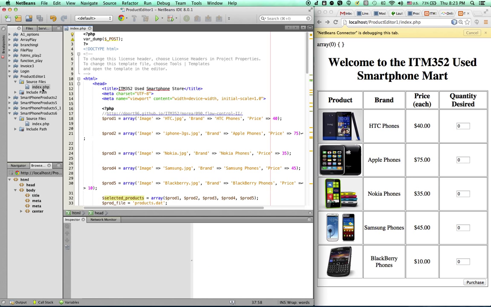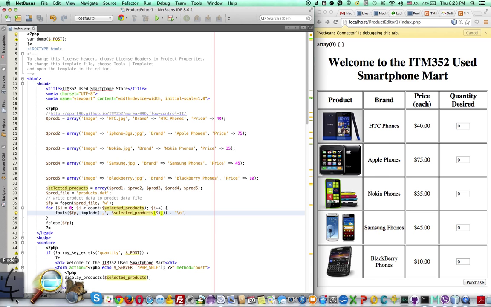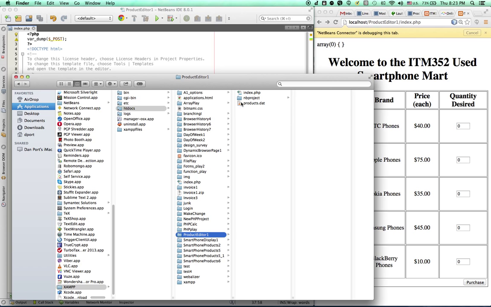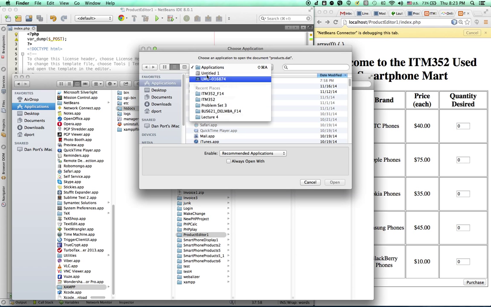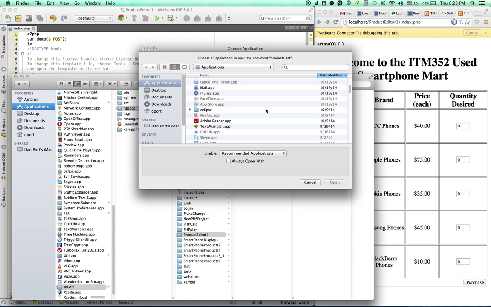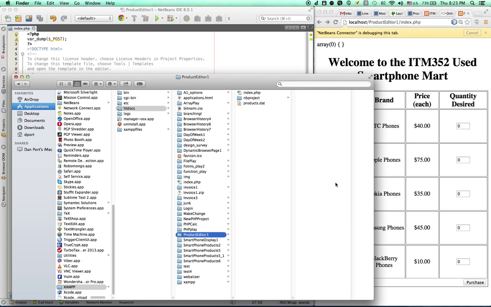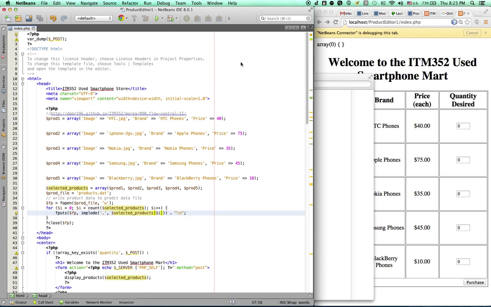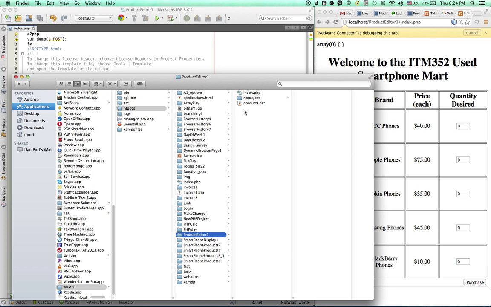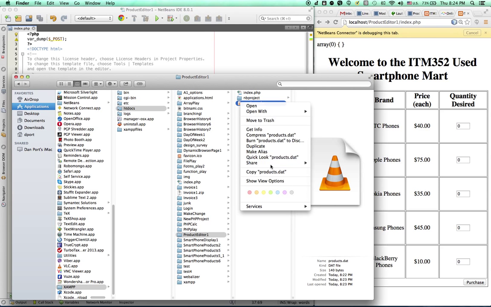a new file called product info. Let's see if I can find it. Actually, it would be nice to be able to add it, but there it is, so products.dat. And I'll just open that with some text editor or something like that. TextEdit, that sounds good. Okay, and I see that things are all smashed into one line here. That's because TextEdit is not looking at my \n here. Let's use something else. Let's use Notepad++.